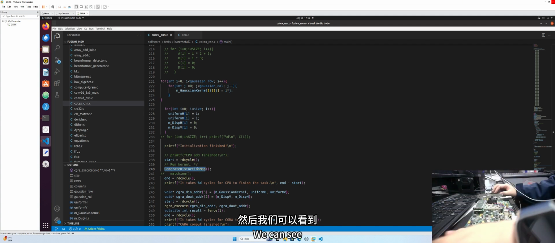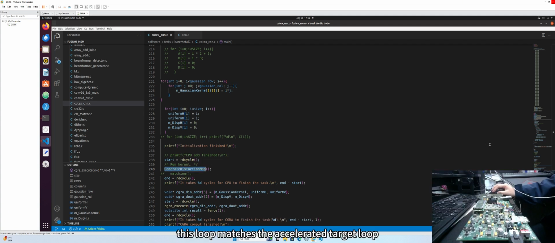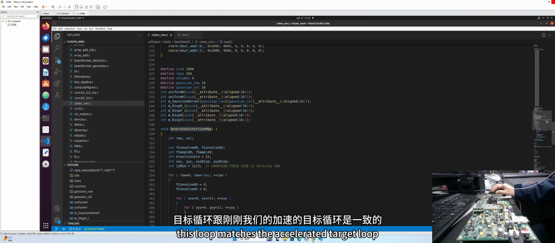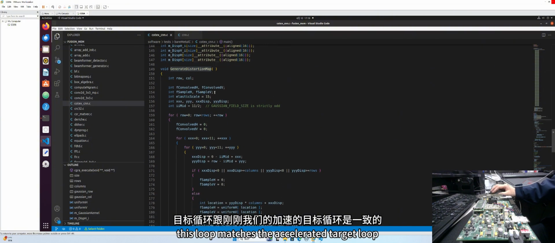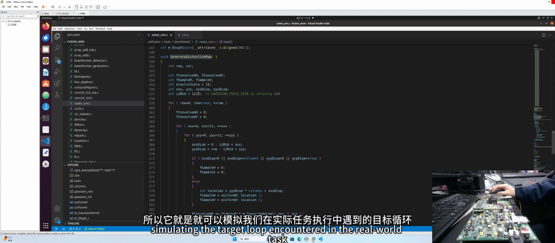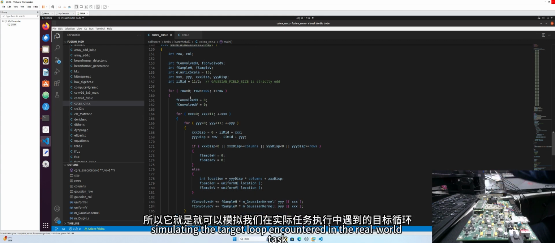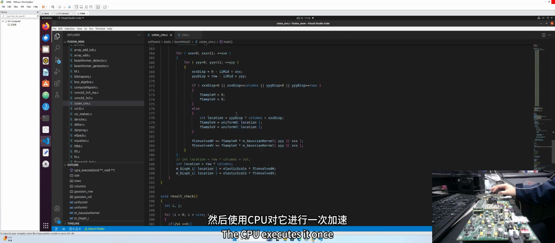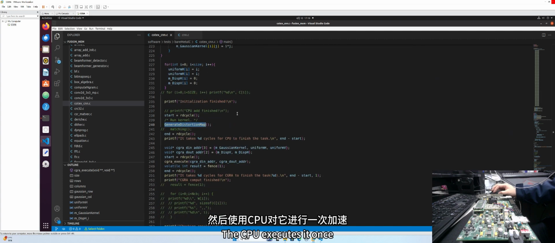We can see this loop matches the accelerated target loop, simulating the target loop encountered in the real-world task. The CPU executes it once.